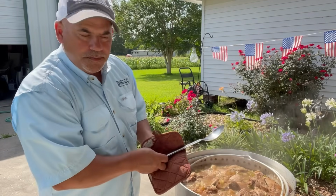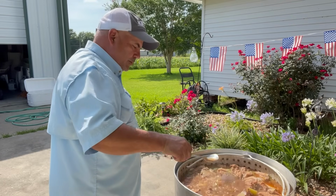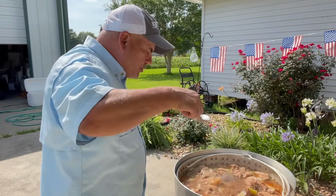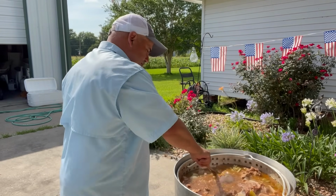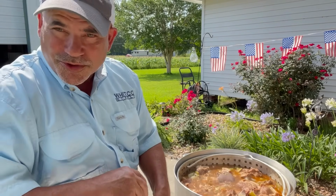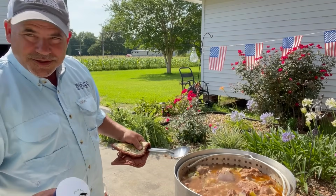Definitely need some salt. More salt. It's a huge pot. I know people can say it's way too much salt. Look at the size of this pot.